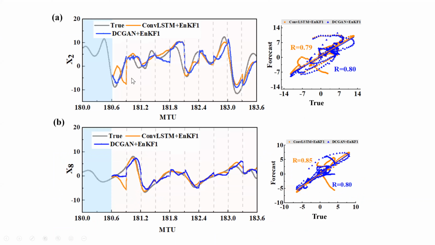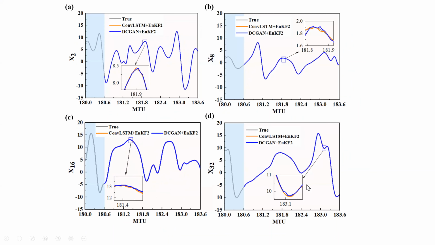So at every time level, we use the data assimilation technology EnKF and introduce the measurement, improve the accuracy, reduce the error in the solutions, and then we use that as input to the prediction. You can see it's much better than before. Again, we reach a correlation coefficient of about 0.8.